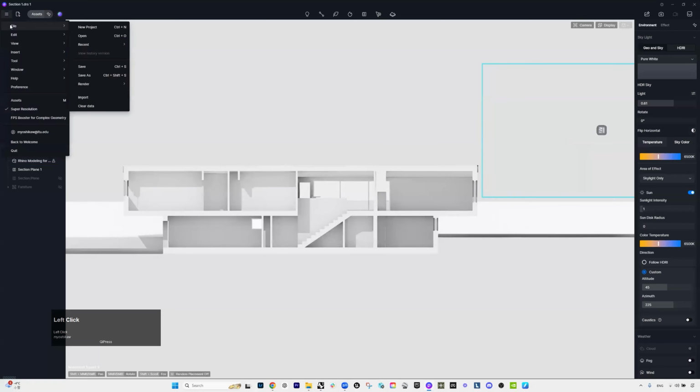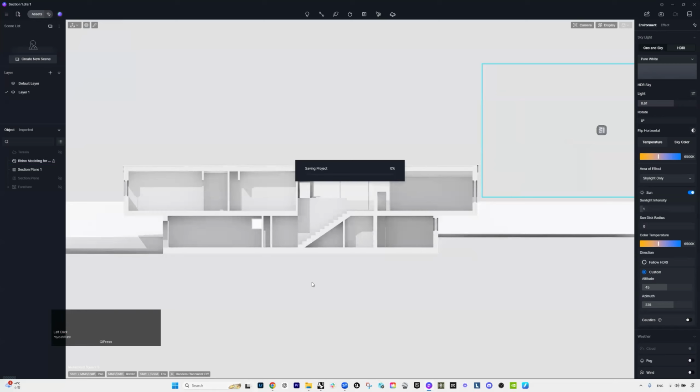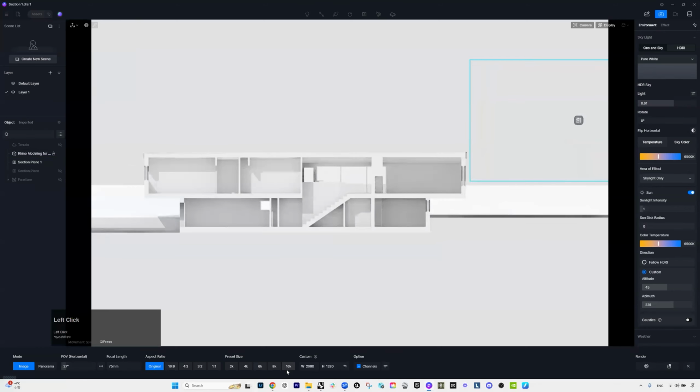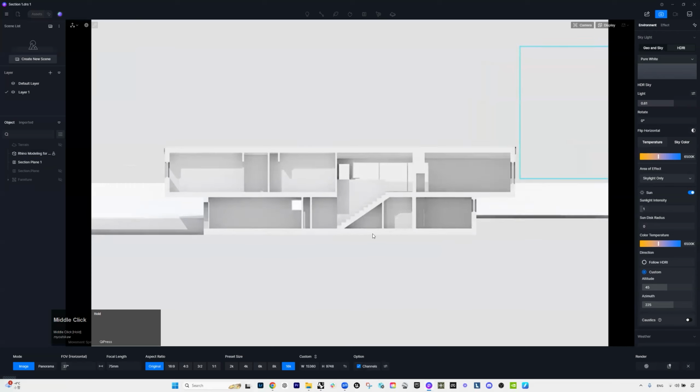And before I start rendering that, I'm just gonna make sure I save this file first. And then click on this image. I'm gonna render this in a 16K, making sure this channel is checked. And then maybe zoom in a little bit more.